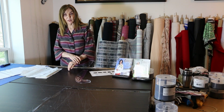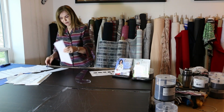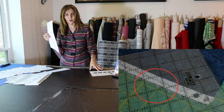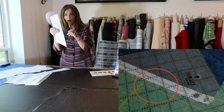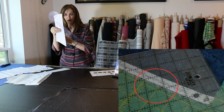Now we're going to talk about laying it out on your fabric. So when you come across and you'll have these pieces, this is my side back, you're going to take a ruler, and I want you to look at this next picture and notice that, and I put a circle on there, that your 1 inch square is angular to a seam.